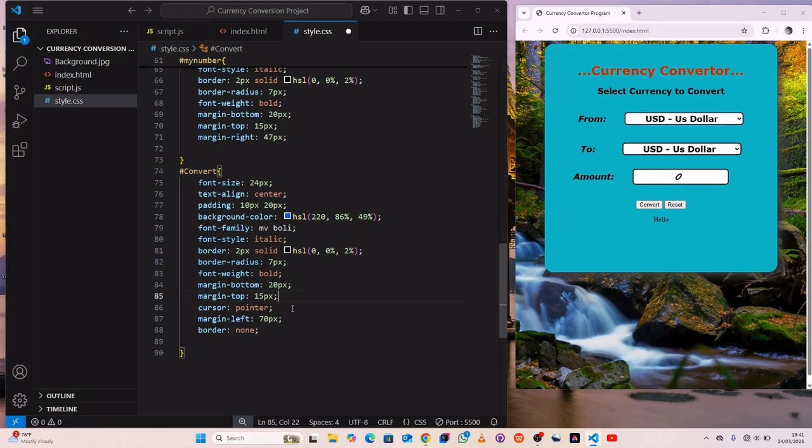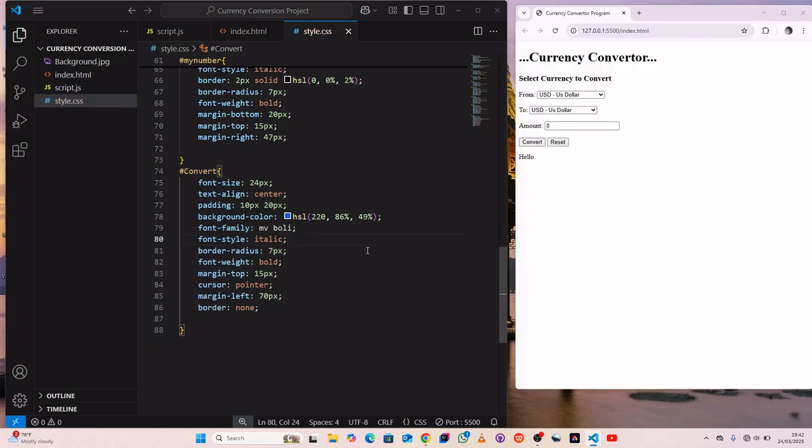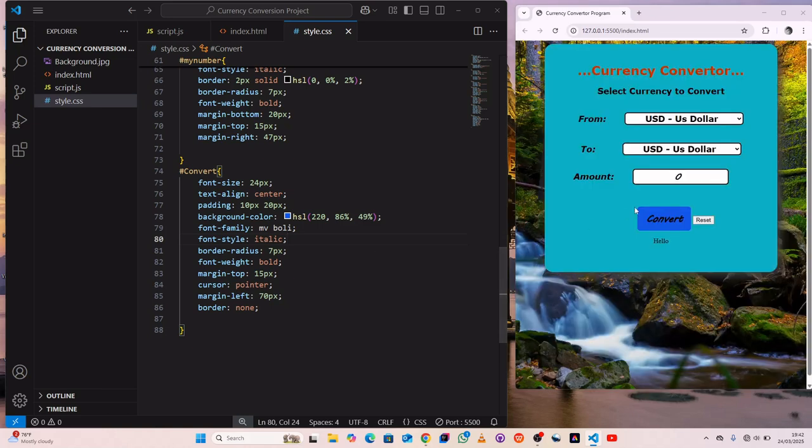Get rid of this, don't need margin. So let's see what we have. Remove border, don't need border for this. Let's save and see what we have. As you can see, it's cool, not bad.